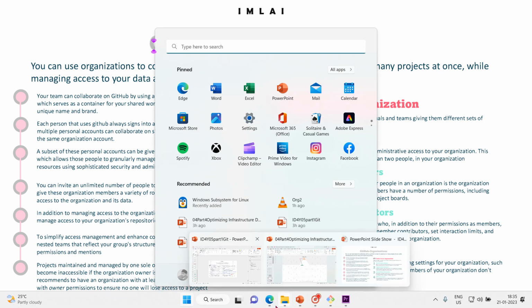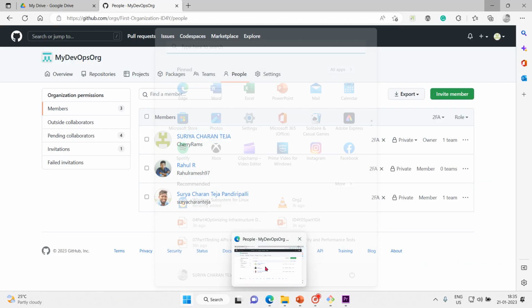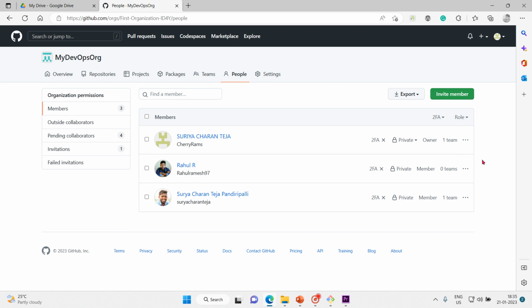Here I cannot demonstrate this billing option, because we won't get that billing manager role here. You can see we have only owners and members, because this is a completely free account. If you go to a team level or enterprise level organization, you can get that billing manager role also, but at this moment it's a free account, so you won't get it.